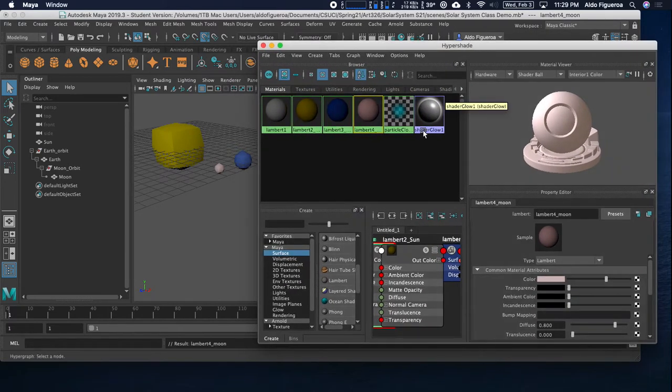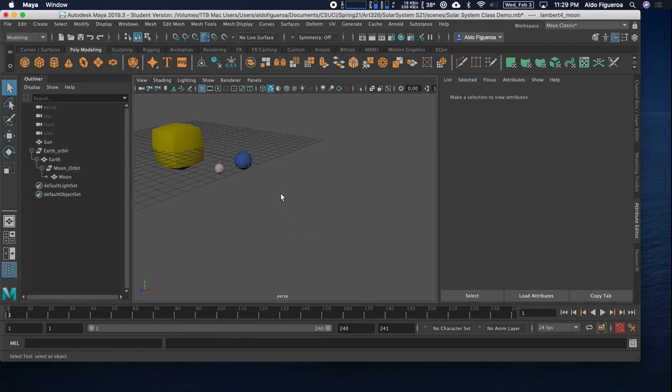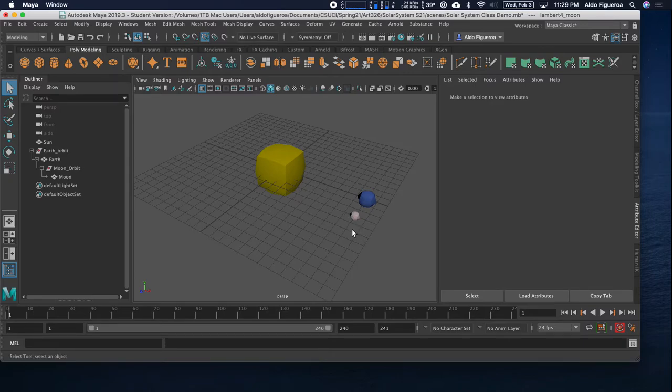And that's how you're able to assign colors via shaders to your models. I'm going to close that window for right now. I'm going to move my window, kind of situate it. Really important, I'm going to save, either Command or Control S. And now if I play my animation, it plays, but now my objects have color. So I'm going to stop this video for right now.